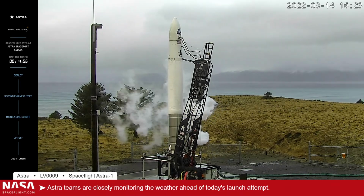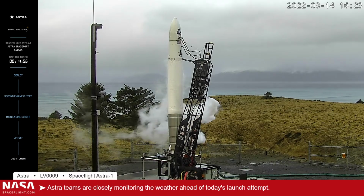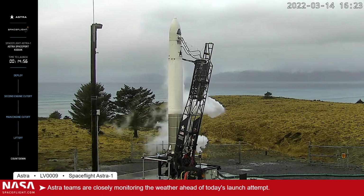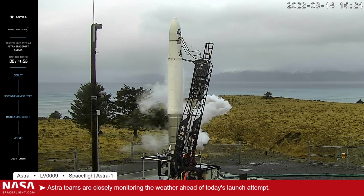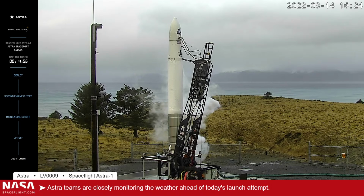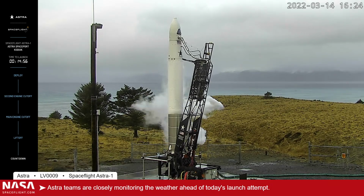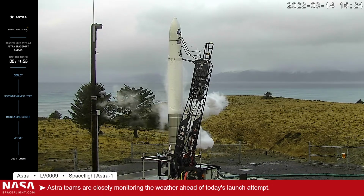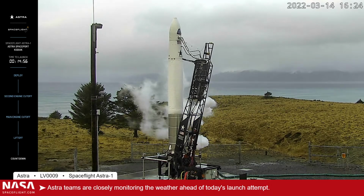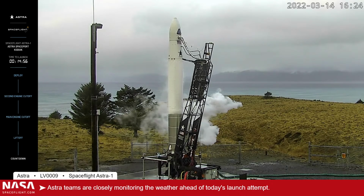Of course, if you're a regular NASASpaceflight viewer and you listen really closely to the intro reel, there's the SCE to AUX call out from Apollo 12, I believe. I hope I got that mission right. My Apollo history isn't the best. But that was actually a lightning strike that occurred during launch and caused all sorts of electrical issues. Those weather criteria were developed over years and years of launch experience and apply to all the rockets launched from various launch ranges around the world. So again, the teams are looking into that triggered lightning criteria and will let us know as soon as they make a decision one way or the other. Still holding, and holding out for a launch attempt today.